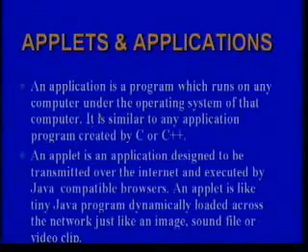Now look at this definition once again. An application is a program which runs on any computer under the operating system of that computer. It is similar to any application program created by C, C++, or any other programming language, let's say Pascal. And an applet is an application designed to be transmitted over the internet and executed by Java compatible browsers. An applet is like a tiny Java program dynamically loaded across the network, just like an image, sound file, and video clip.